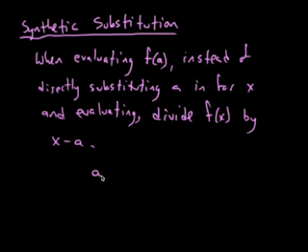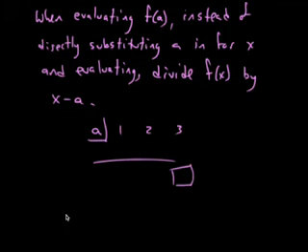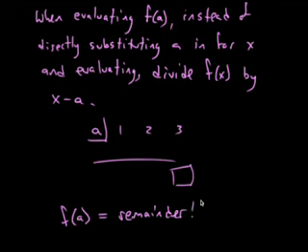So that would look like this. So I would do the a here, because remember it'd be the opposite of that, and then all of the coefficients, whatever those would be. So 1, 2, 3, and then the remainder. We'll say f of a equals the remainder. And yeah, exclamation mark, because that is not something we would have suspected to be true. I think that's a pretty unusual outcome. I think that's somewhat bizarre that that happens to be the case.